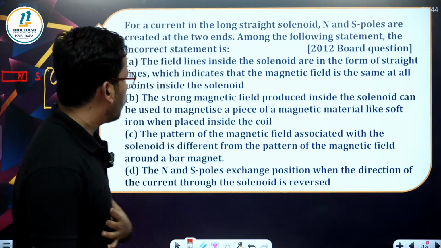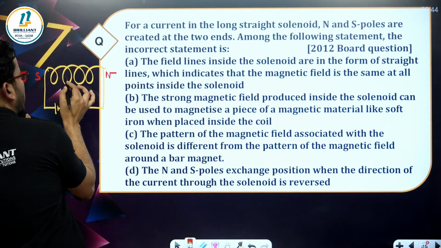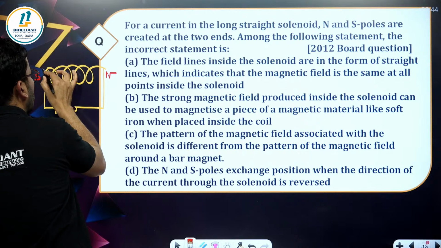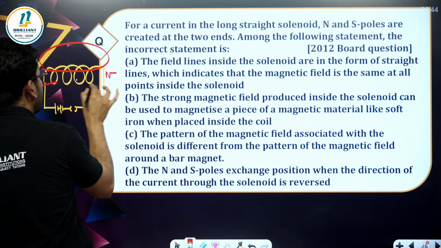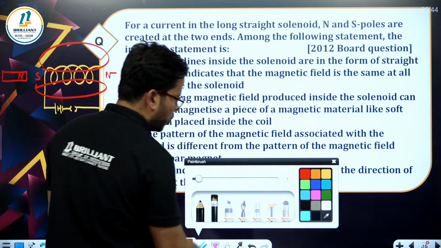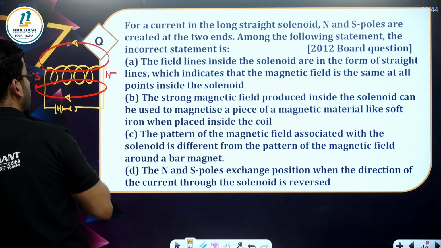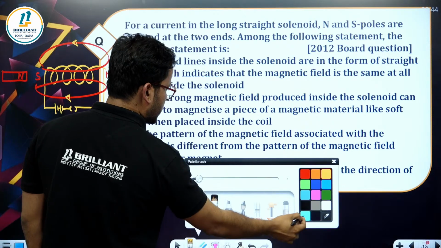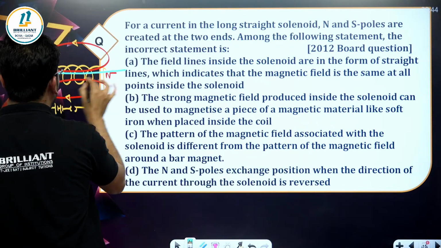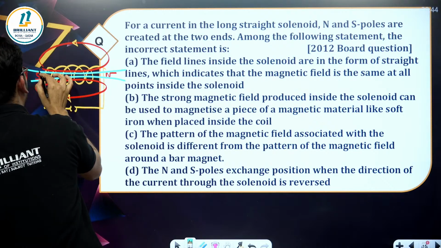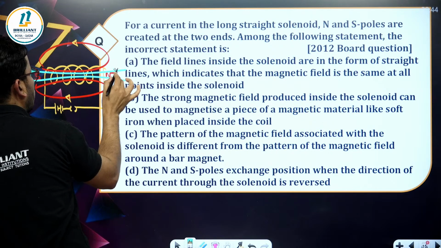All right. Now we know how the field lines look. You will tell me they start from north and end in south. So we know it starts from north and ends in south. Internally, you're going to tell me, sir, it will start from south and end in north, though it's a closed and continuous curve.